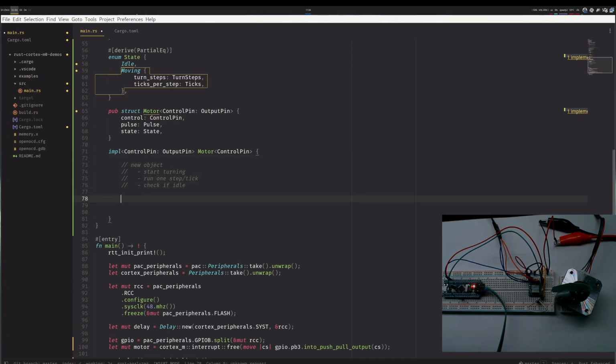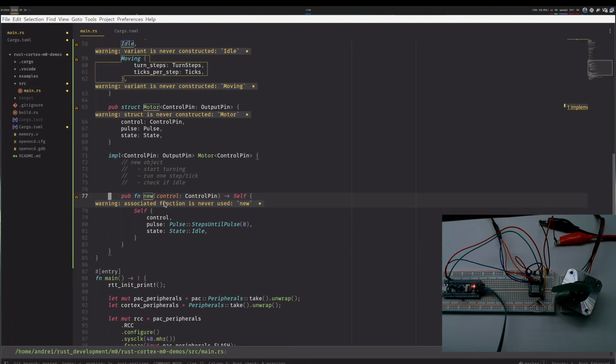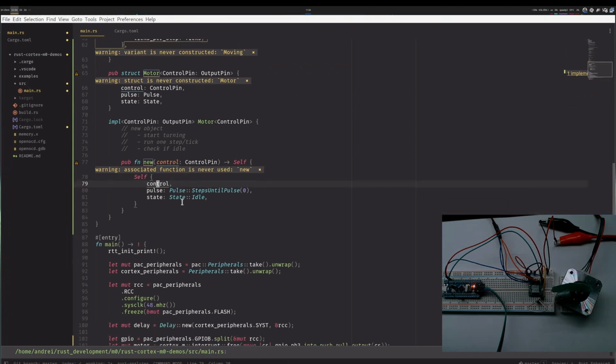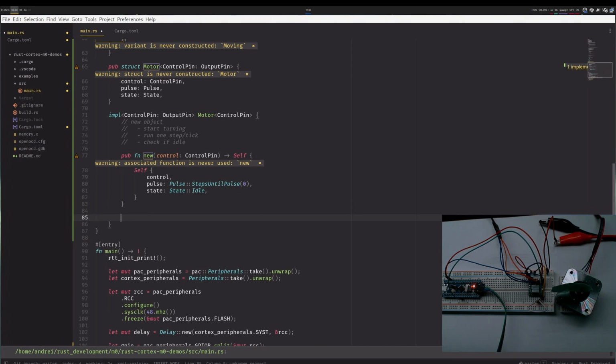Let's implement these methods. The first one will be new, which is easy enough. If I create a new object, it should be in idle state. So what I will do is, if you give me a control pin, I will create a new motor, and the pulse doesn't really matter because it's not used, but the idle state is important because this says that the motor is not moving.